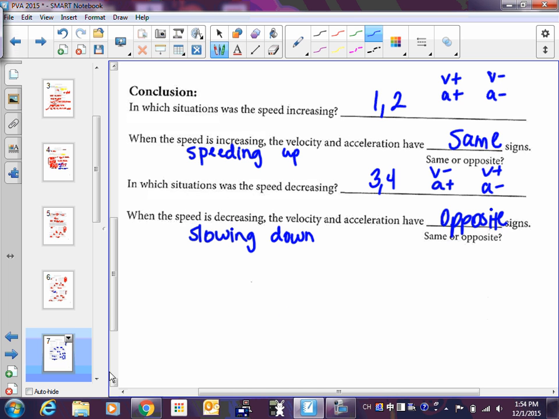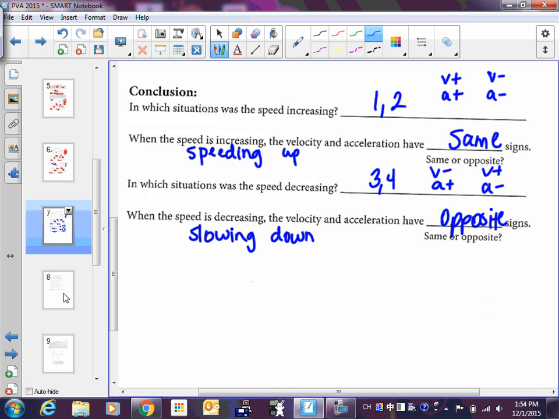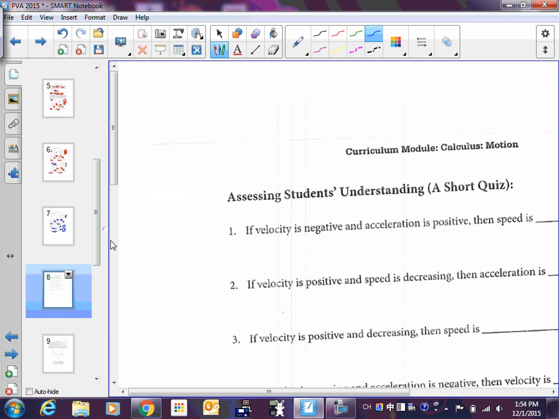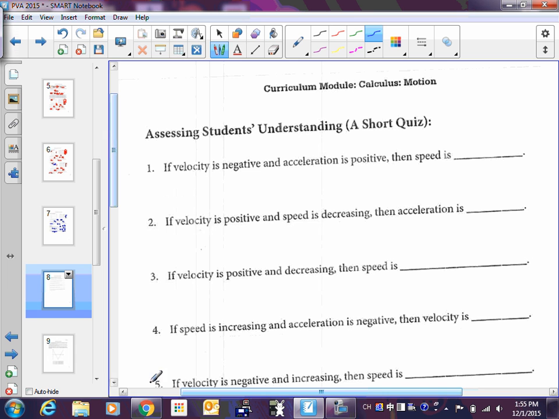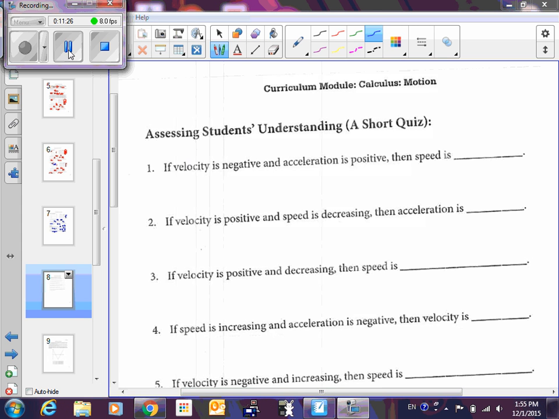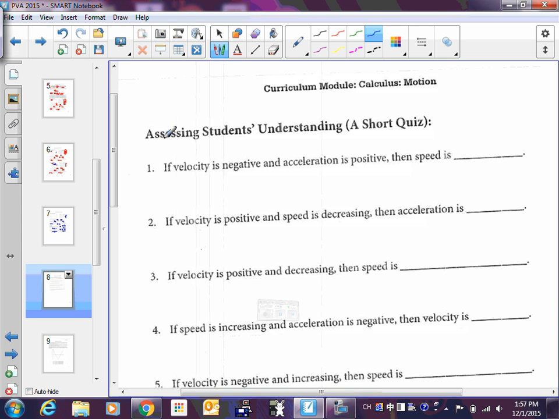All right, you guys ready for a quiz over this? Okay, turn the page. Y'all think I'm kidding, but you get to grade your own, so it's okay. So turn the page, and you're going to go ahead and take a quiz. I'm going to give you 2 minutes. Okay, ready to grade? Let's do it.